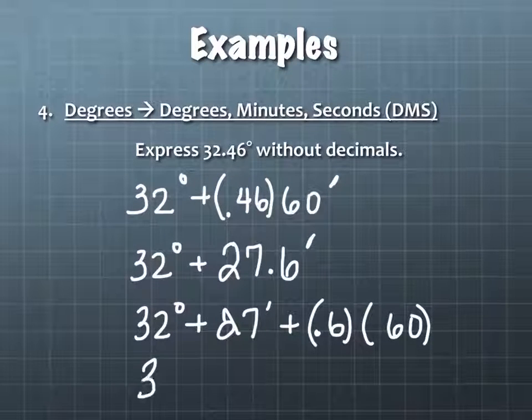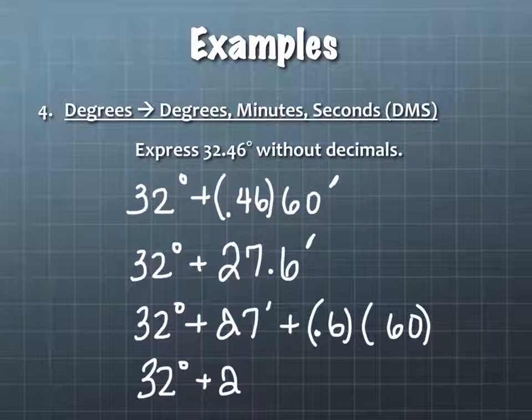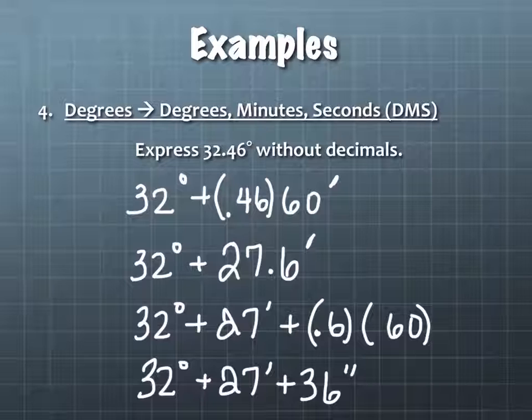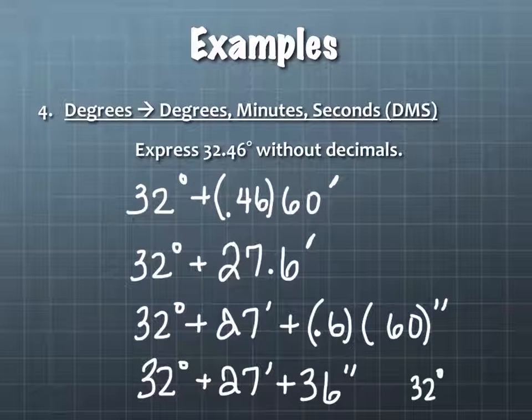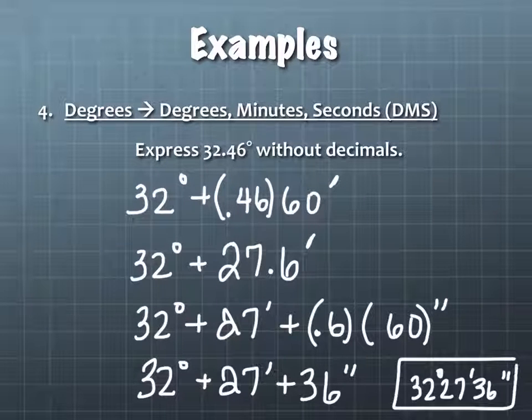So we have our 32 degrees. We have our 27 minutes. What is the 0.6 times 60? 36. That is 36 seconds. So you get 2 hash marks. Oops, I missed my hash marks here. Put those 2 up there. Technically, we can leave the pluses in between, but that's unnecessary notation. They automatically are added together. It would be like writing 32 plus 0.46 originally. We don't write it like that, right? So the answer is written as 32 degrees, 27 minutes, 36 seconds. And that is the degree-minute-second format of this particular number.